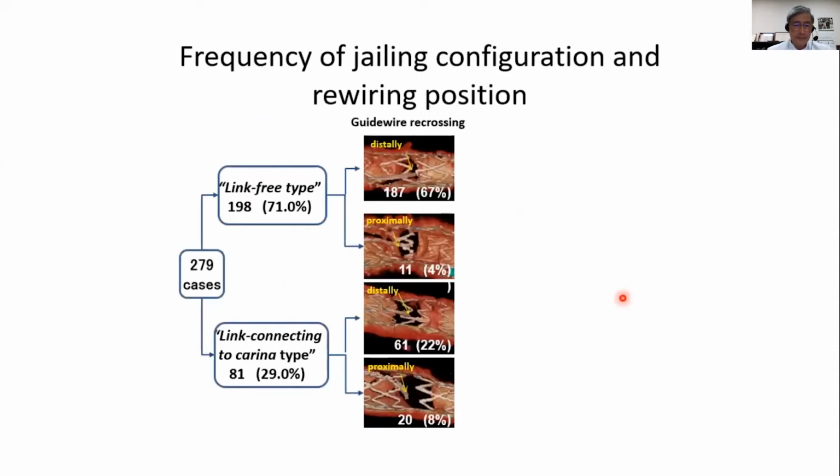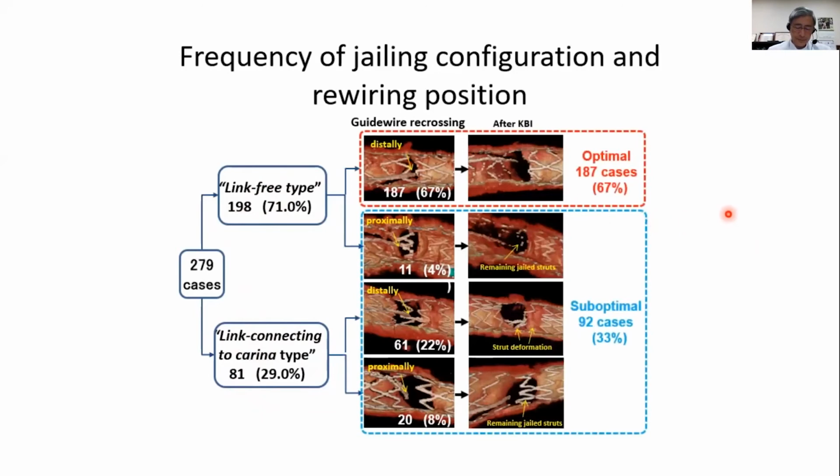This slide shows the frequency of J-ring configuration and rewiring position. Among 279 cases, link-free type is 198, and link connecting to carina type is 81. Among 198 cases of link-free, distal cell recross was obtained in 187.